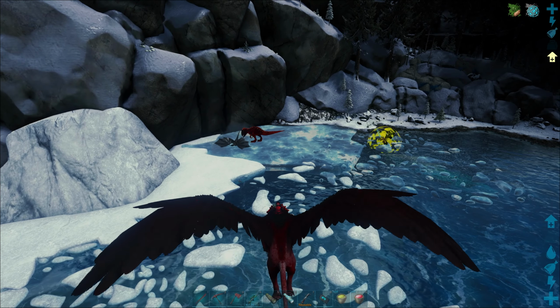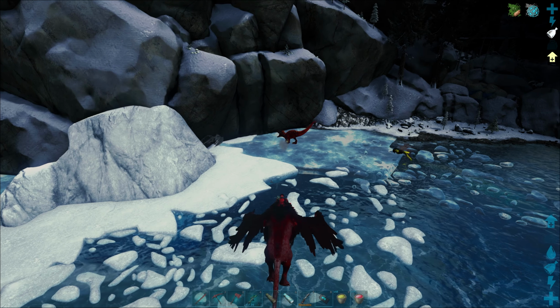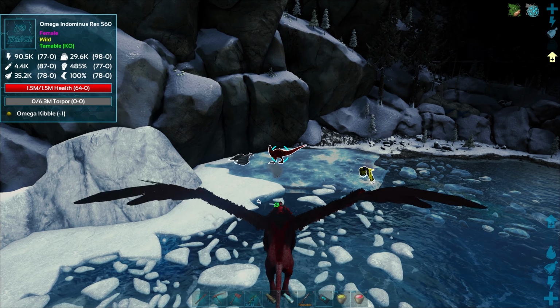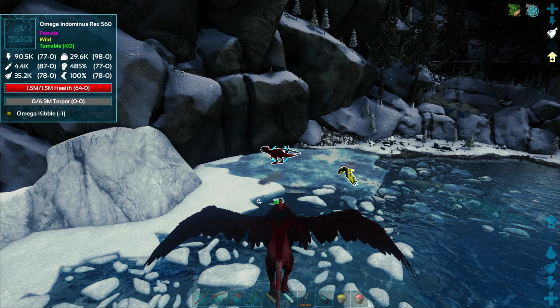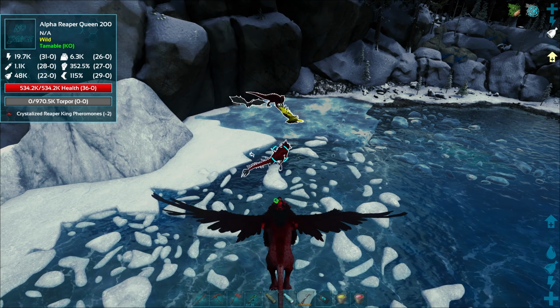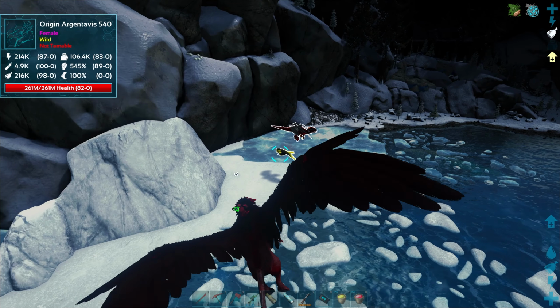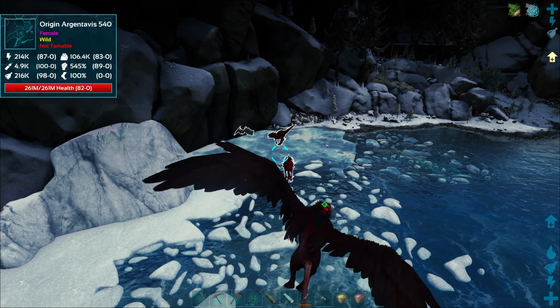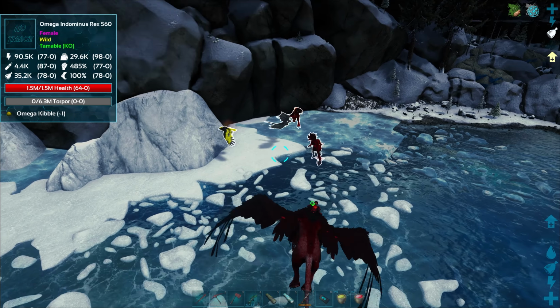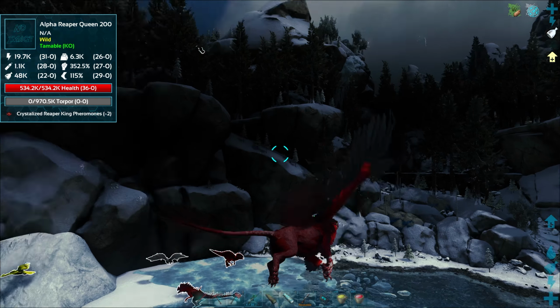Yeah. Holy crap, there's an origin now too? What the crap? And it looks like there's a Reaper too. Anyway, 560 Omega Indominus Rex. It is a female. So, you know what that means. I mean, potentially an egg layer. This is super sketchy though.